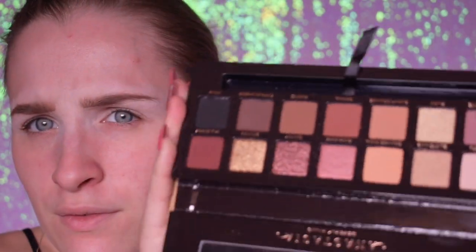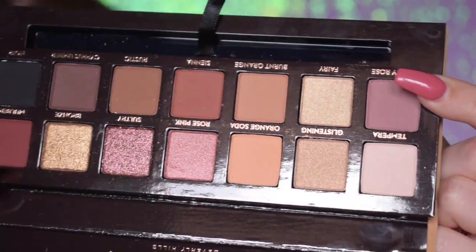Okay, so that wasn't as pigmented as I thought, and there is just a little bit of fallout. I don't know if you guys will be able to see in there. It's not crazy or anything, but there is a little bit of kickback. The harder I press, the more it comes. So that is what my brush looks like at the moment. I'm just gonna press it into my hand and do my other eye.